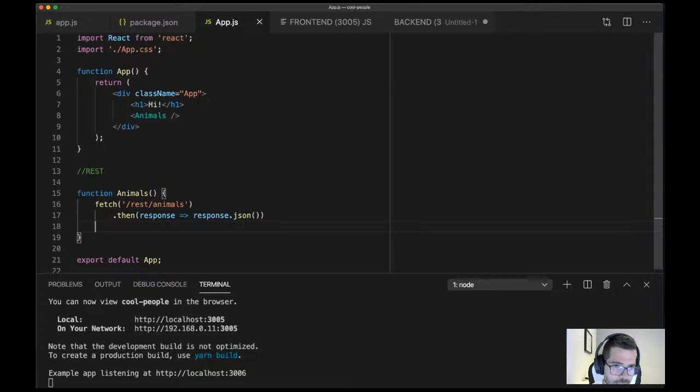So your data is going to be what? Whatever the backend returns. So what is REST/animals going to return? Let me open the backend side by side. So hopefully we'll be able to see what's going on. So let me try to play with the resolution a bit. There you go. You see? So whenever we call REST/animals, data in theory should be an array of cat, dog, and spider.